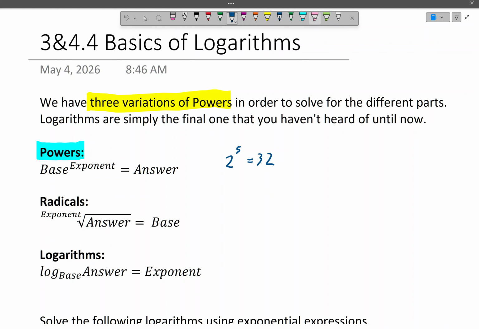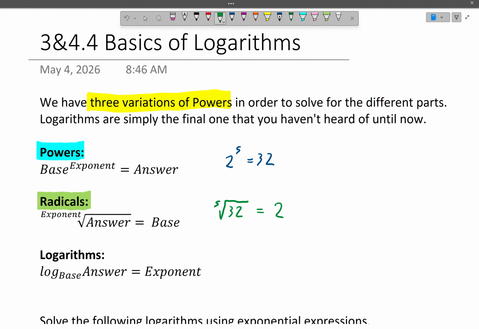Then we can continue that and talk about radicals. Radicals are something you learn about in grade 10. In grade 10, we learn about the square root, cube root, and even other types of roots. Prior to that, you may have heard of radicals, but in grade 10, you go into further depth. A radical is just the rearranged version or the opposite operator of the power. You can see that it uses the same three numbers, but in a different order. And so the radical allows us to solve for the base. The power solves for the answer.